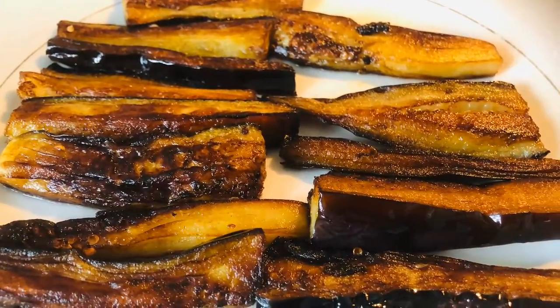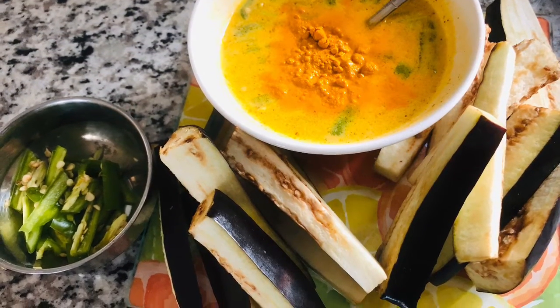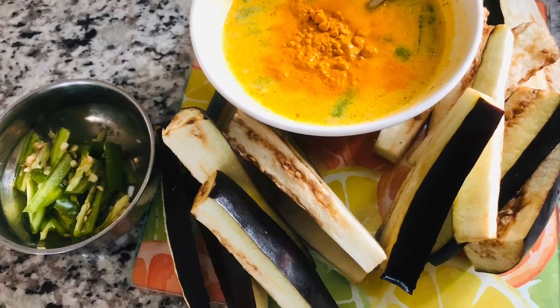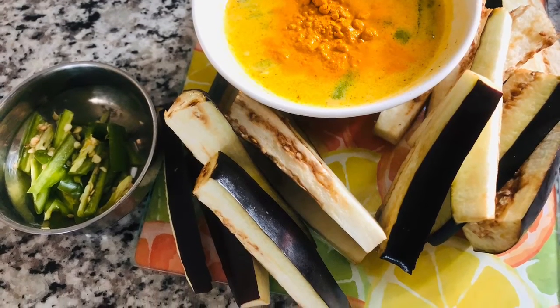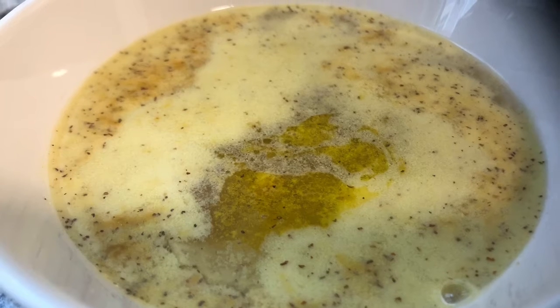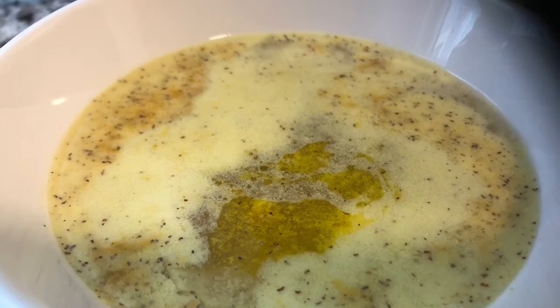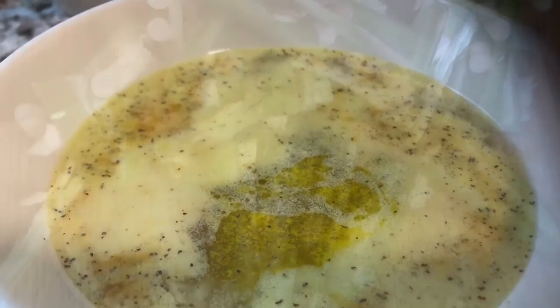Here on the side I'm preparing some mustard sauce with green hot peppers. I have used hot serrano peppers, but you can use jalapeño or any red Asian-style green chilies. The mustard sauce is prepared with two cups of dry mustard powder, one teaspoon of turmeric, and a pinch of salt.